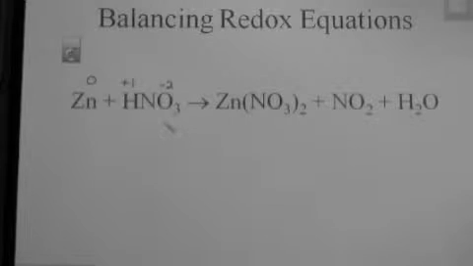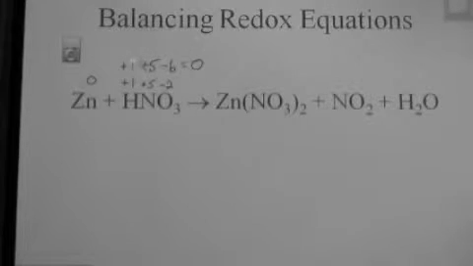Now we've got to make sure that all the charges balance out to be 0. We have to consider how many atoms we have. Here we have 3 oxygens. So you multiply, we're trying to balance out -6, and because this is neutral, it has to add up to be 0. Well, hydrogen will contribute a +1 towards balancing out that -6, but nitrogen here in the middle would have to be a +5. So we've just figured out that the oxidation number of nitrogen in the middle here is +5.